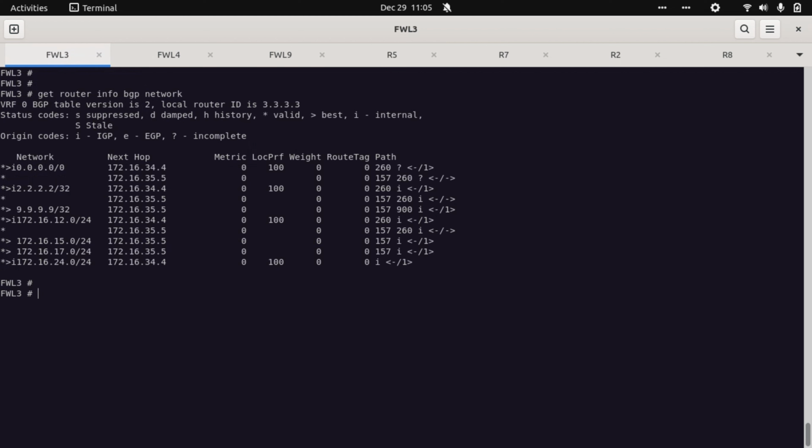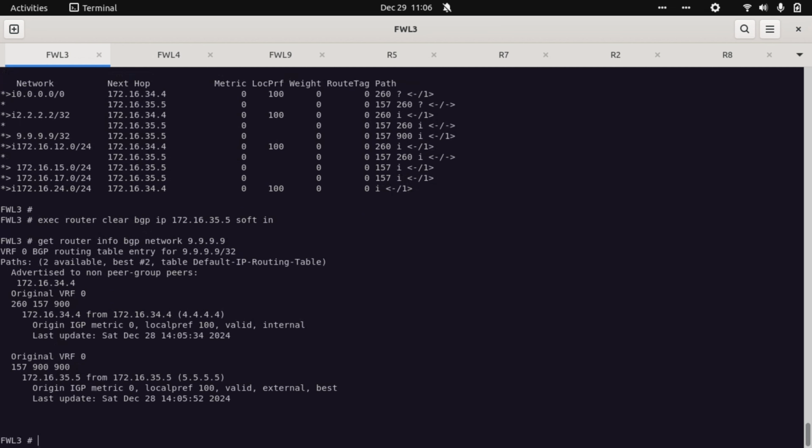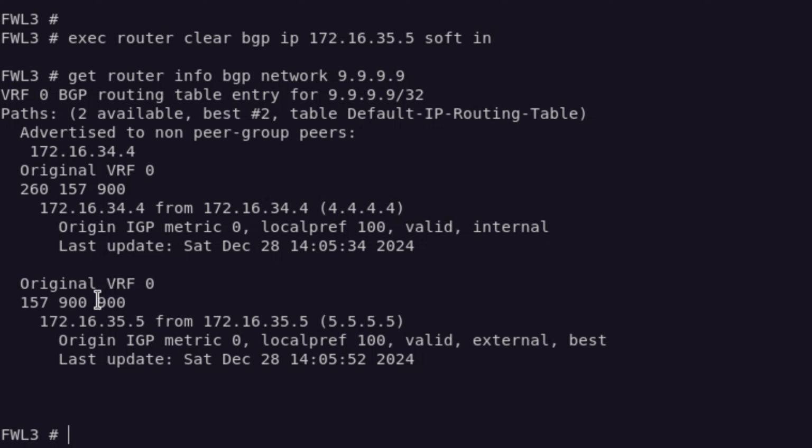And on firewall 3, let's refresh our peering with R5. We're interested in 9.9.9.9. And as we can see, the autonomous system has been prepended. AS 900 has been prepended at least one more time.